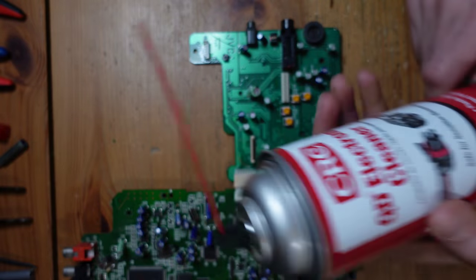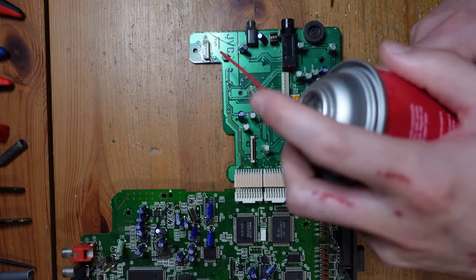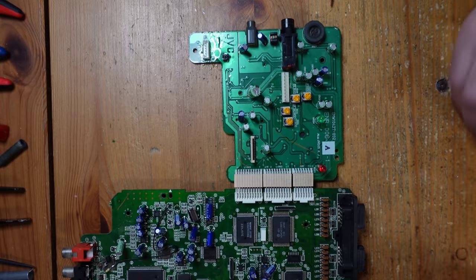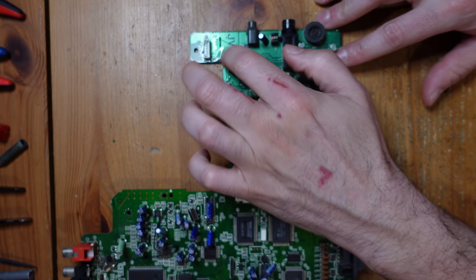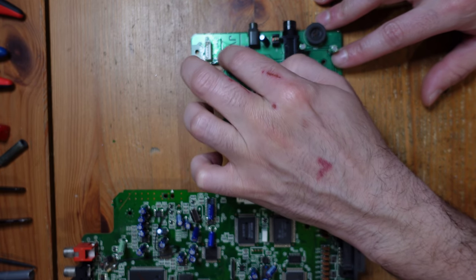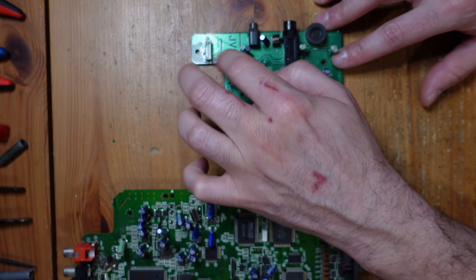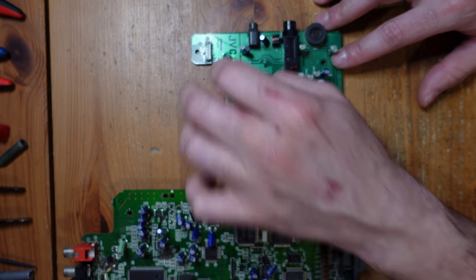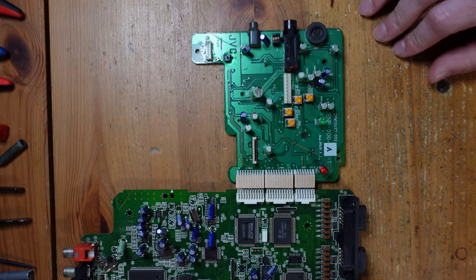If you've got, you know, switches that are filthy, it's really good. So I'm just gonna hit it just a little bit. I'm gonna actuate the switch. And it's alcohol-based, I believe, so it evaporates pretty fast. All right, that's probably enough.